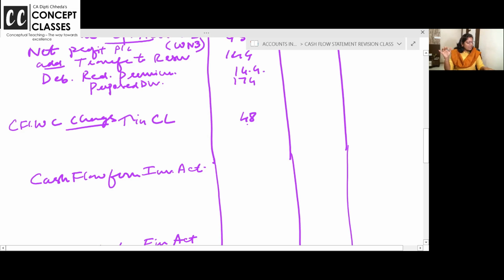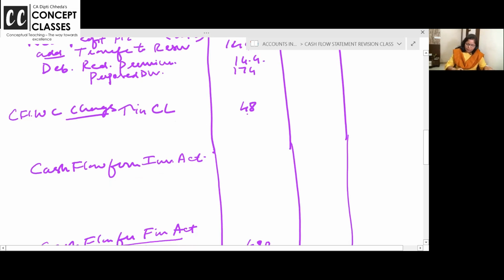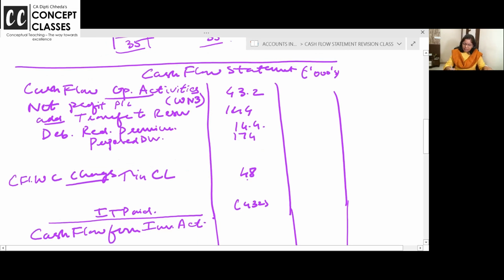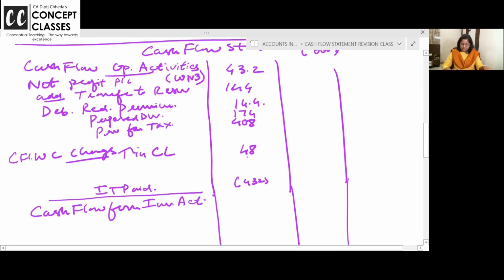Provision for taxation. Last year's 432, you pay now. In operating activities, at the end, where investing activity starts, deduct it there. IT paid. Income tax paid is outflow. Deduct it. Last year. And this year you have made a provision which is a book entry. Add back. P&L account debit to provision for taxation as a book entry. Add back. Provision for taxation. Add back. Income tax paid. Liability. All liability side is over.